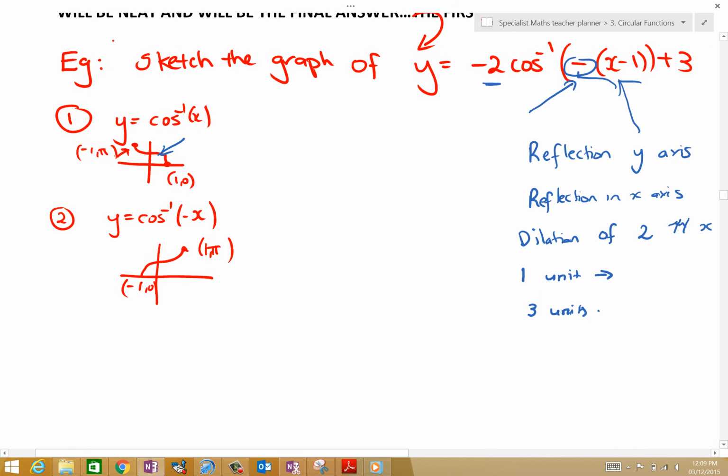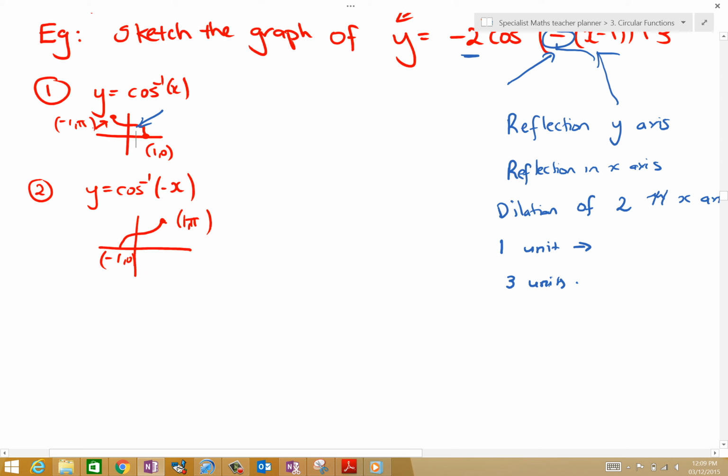And some of these transformations is, well, the graph of y equals cos of, I'm going to do the reflection in the y-axis first, which means that this shape here, reflected, becomes this shape, doesn't it? And if something's reflected, because I've got the points -1 pi over here, then that x coordinate must be positive, so it becomes 1 pi. You can see that I've done it there. I've done it here. Let's apply that first. Okay, now we've done that.